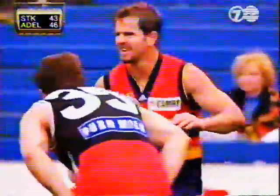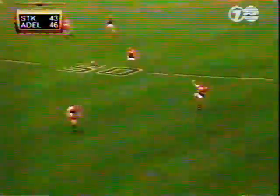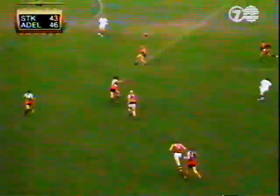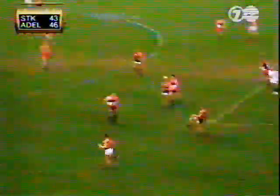Tony Francis across the body, doesn't get it out. Risciuto again. Playing a great game, this boy, Terry. Playing well across half-back. He really returned to form last week. Had a heap of touches, over 30. And this man's in form. Burton. That's a good kick. Excellent kick into McLeod. We saw far too many turnovers by both sides in the first half with the poor kicking. Let's hope they can get it right.